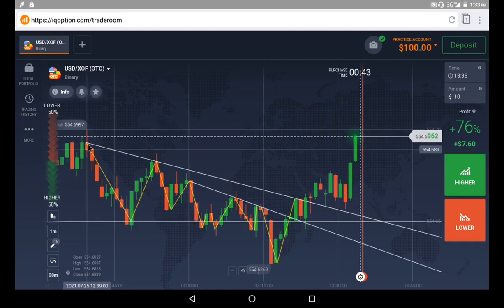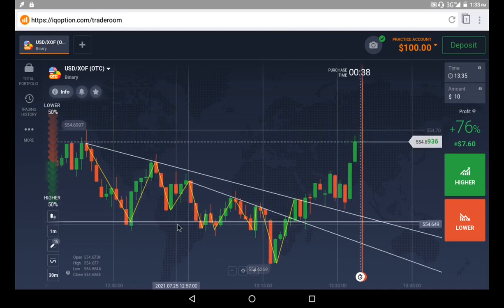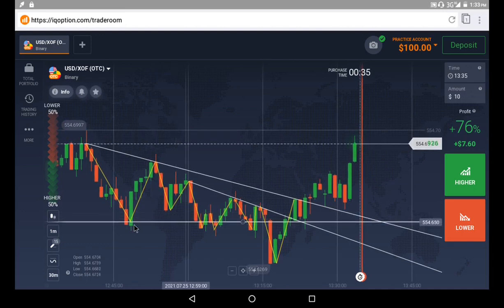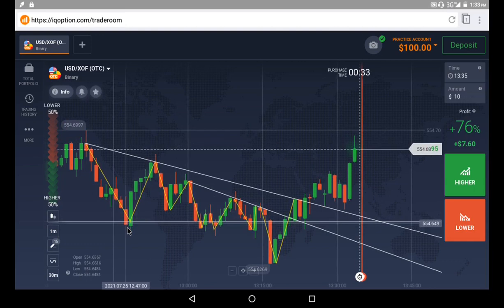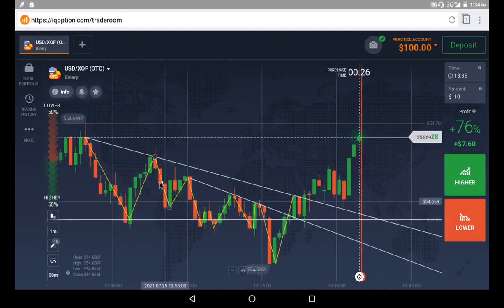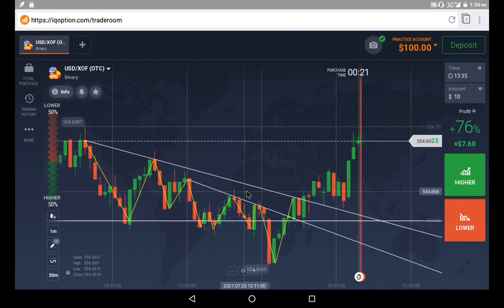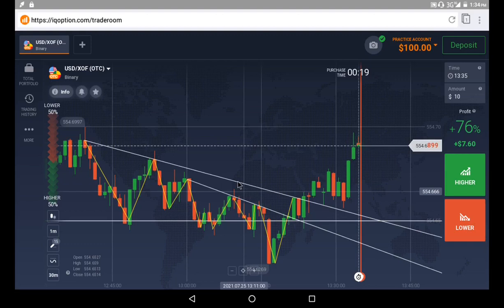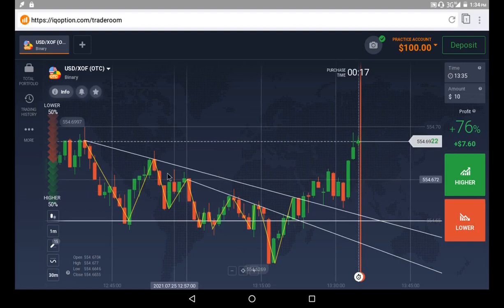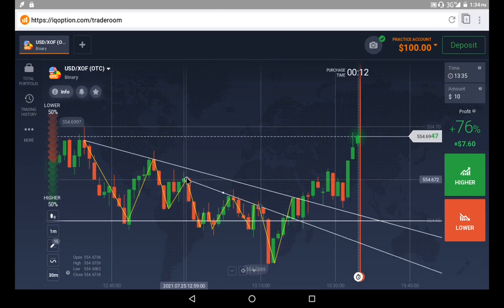From here, strong sellers entered. The lower white horizontal line you are seeing is the round number. After breakout of this round number, you can see the buyers entered to this level. Again, the sellers entered due to the fact that the market wants to go down at this time. The resistance, okay, the buyers entered again to this level. You can see again, sellers entered.